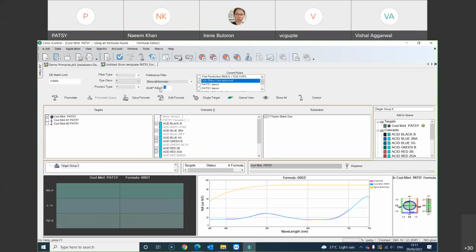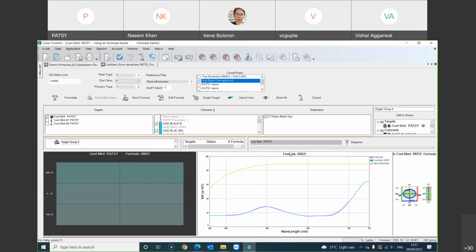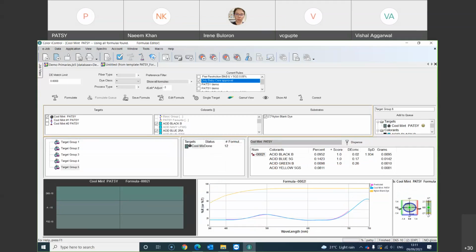You can simply make it 1 tone lighter or 2 tones darker, and you also can get a different recipe. When I adjust a bit, you can see the recipe percentages also change. This is the same color standard, but because I'm changing the delta L adjustment, the recipe calculation follows as well.